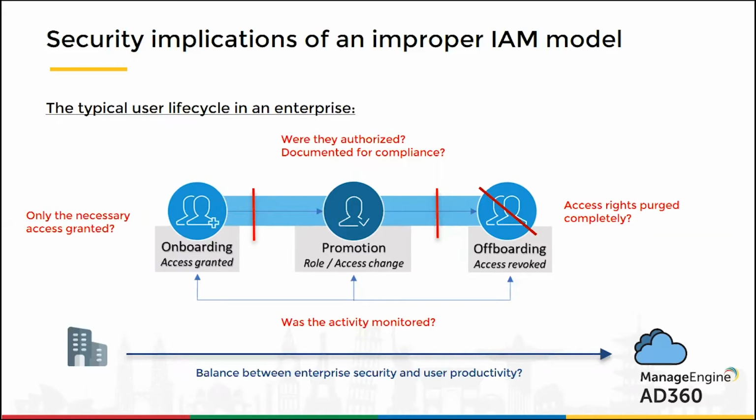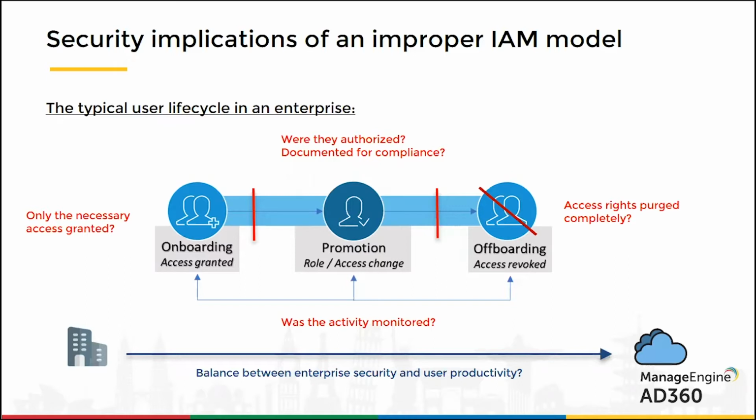As you can see, there are many steps that happen right from when a user or a resource comes into an organization or leaves an organization, and every step of it is important to ensure security, and that is why you need a strong IAM model. And like I said, the problem extends from on-premise to the cloud.